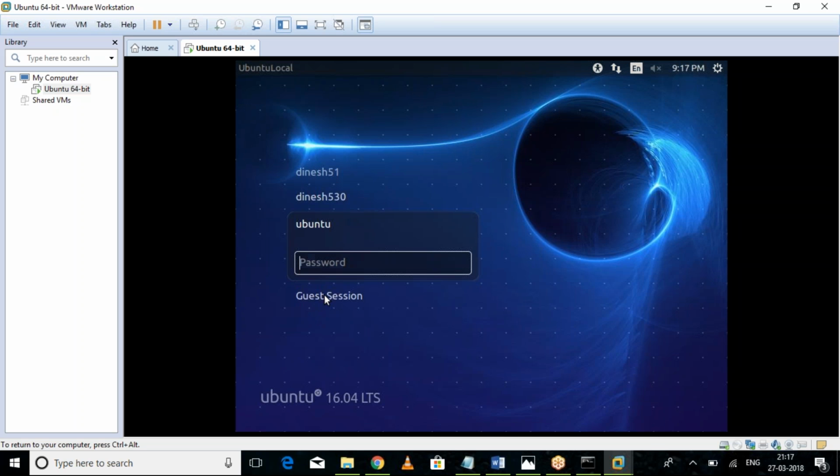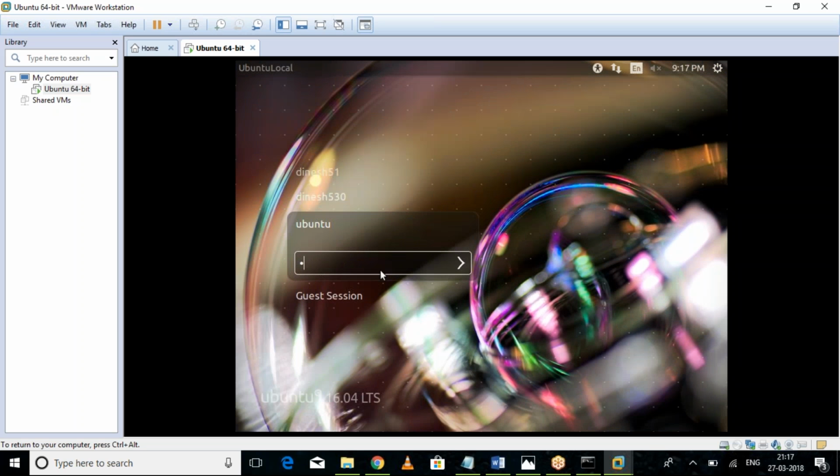Let me connect as Ubuntu. Here I'm submitting the password. These 3 user accounts are already created. Now you are connecting to the operating system as Ubuntu.